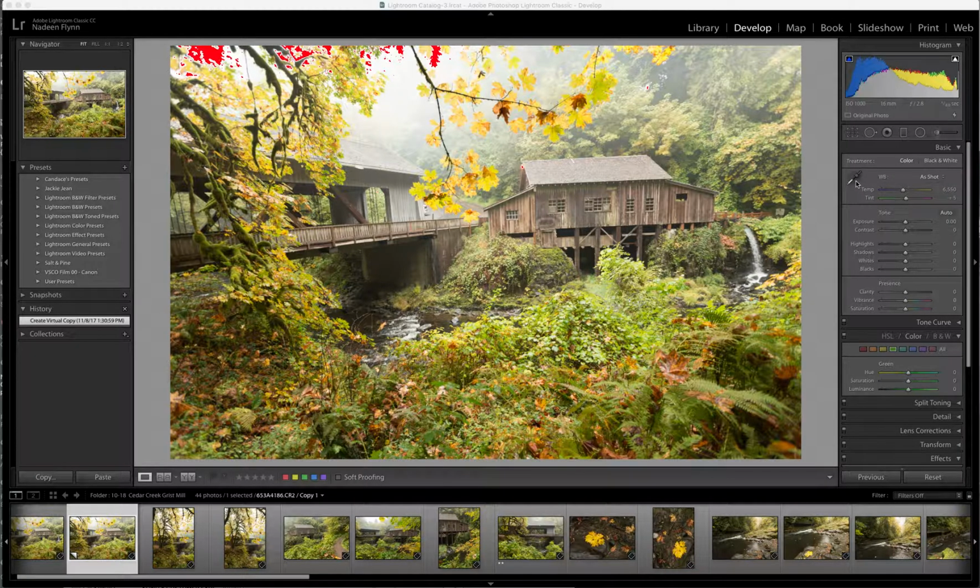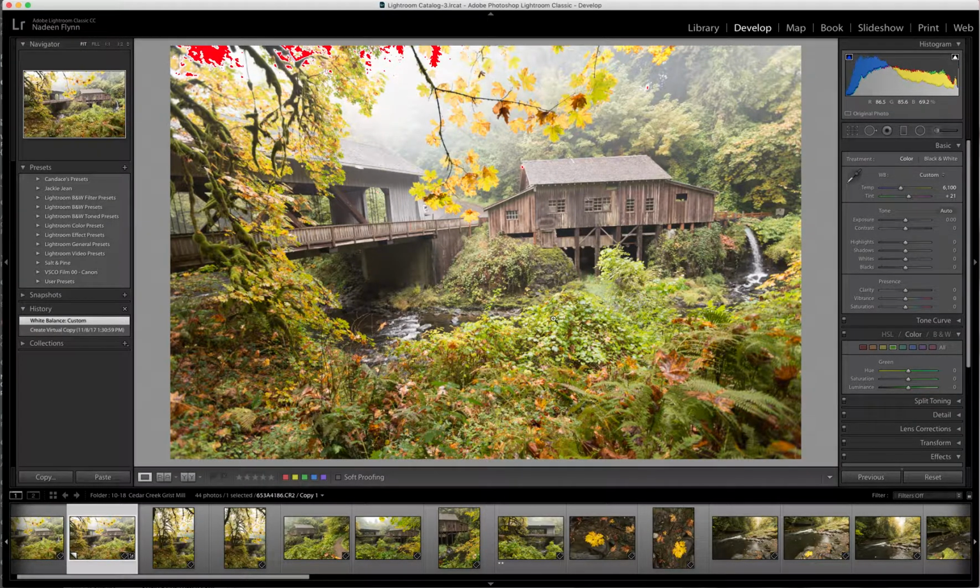And normally in my workflow, I would make sure that the white balance is correct first. So I'm going to do that by clicking on the eyedropper tool here at the top under where it says treatment, white balance, and take the eyedropper over, and I'm going to sample on the white foam of the water. I want to find something in the image that is neutral, white, gray, black. And I could use the covered bridge, but it looks like it might have a little tint of green or blue in it. So I'm going to go with the white water. Click on that, and Lightroom adjusts the white balance for me nicely.